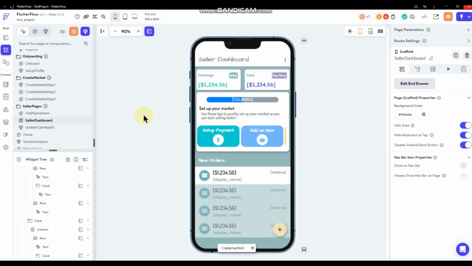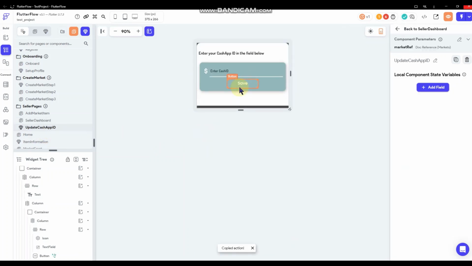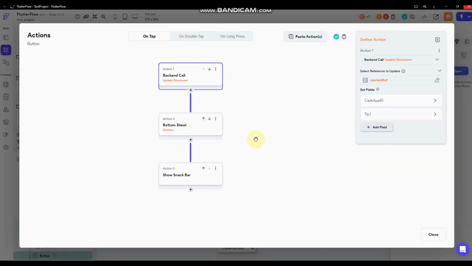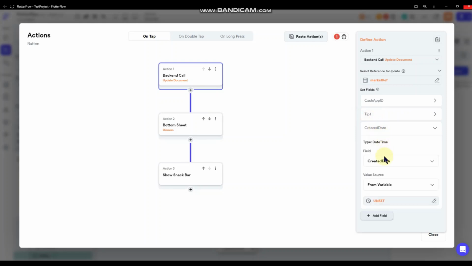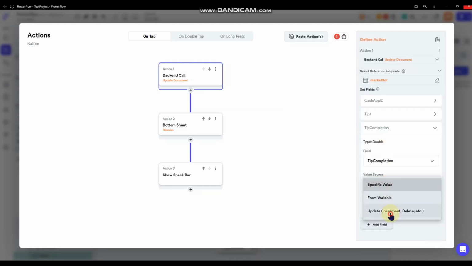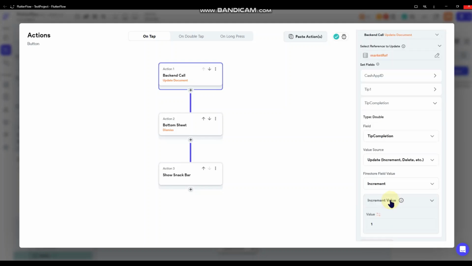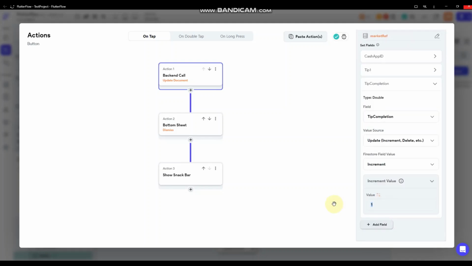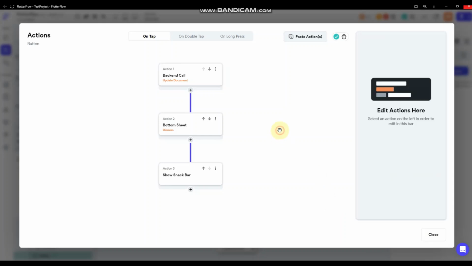Let's go back to the seller dashboard real quick. And I do want to change this here. I need to go in here and do tip completion, and I need to increment that by 0.25. 25%. Okay.